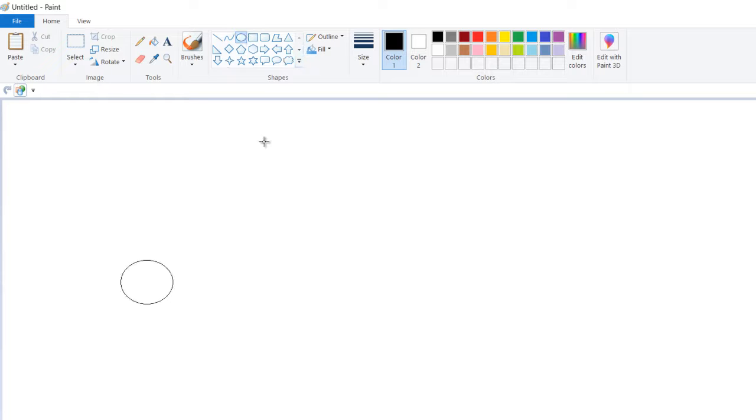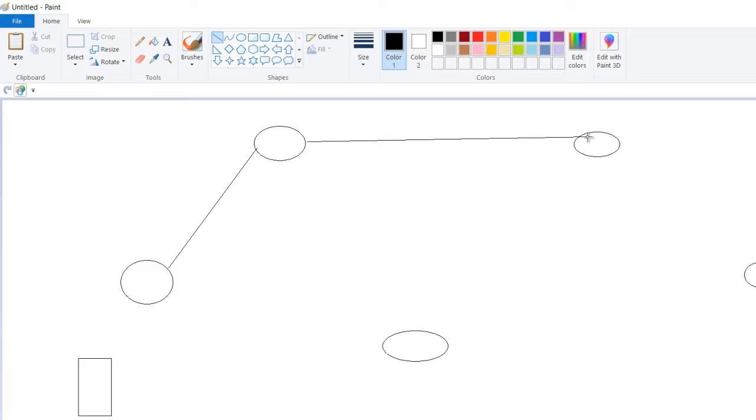Router 1, router 2, router 3, router 4, router 5, right? Here is the source, here is the... let me delete this. Let's suppose we have a source server here and a destination server here, right? And it is connected this way, R1 to R2, R2 to R3, R4, some switch in between. Let's suppose direct connectivity. I'm just making it for understanding, right?